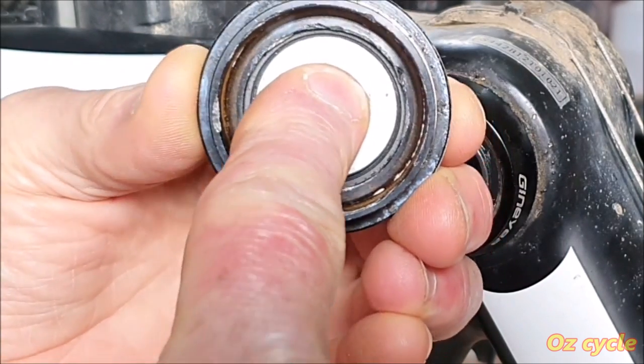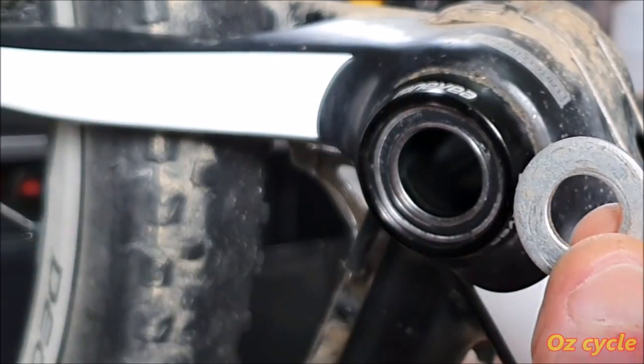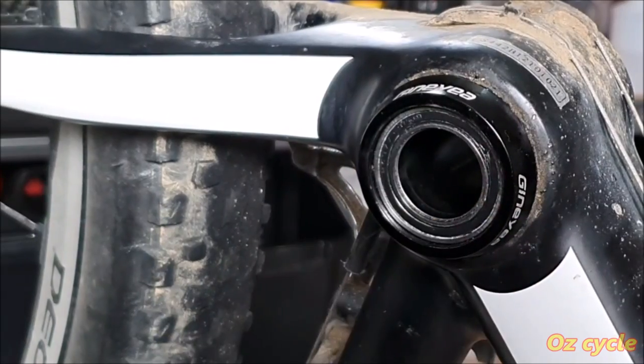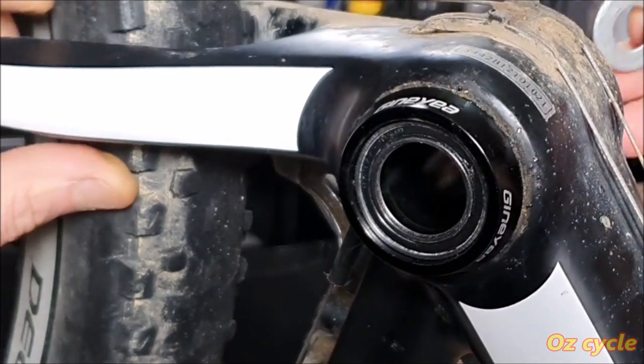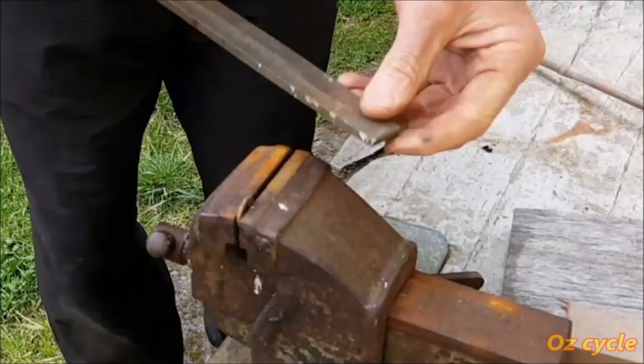That's good. That'll work. That'll push that out of the cup or pull it out of the cup, whichever way you look at it. Problem is, how are we going to get this washer in there? It's all very well saying get it in the other side, but it's exactly the same on the other side. You can't get your washer through.